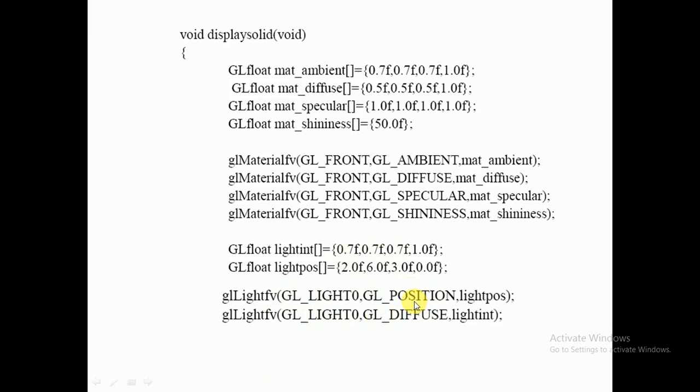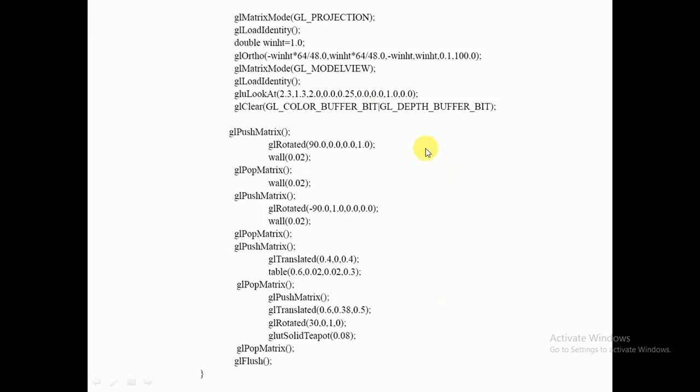Then next display. Now glMatrixMode GL_PROJECTION. Till now what we have done, we have set only the light property and object property. Whatever object we draw from now onwards will use that property. If it is shiny, then it will shine. If it is not shiny, it will not shine, depending on what type of object you are drawing.